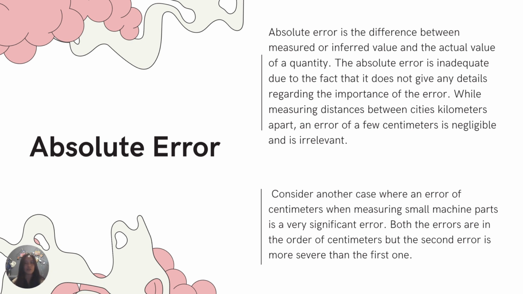For example, 24.13 is the actual value of a quantity and 25.9 is the measured or inferred value. Then the absolute error will be 25.9 minus 24.13 equals 0.86. Most of the time, it is sufficient to record only two decimal digits of the absolute error. Thus, it is sufficient to state that the absolute error of the approximation 4.55 to the correct value 4.53895 is 0.012.